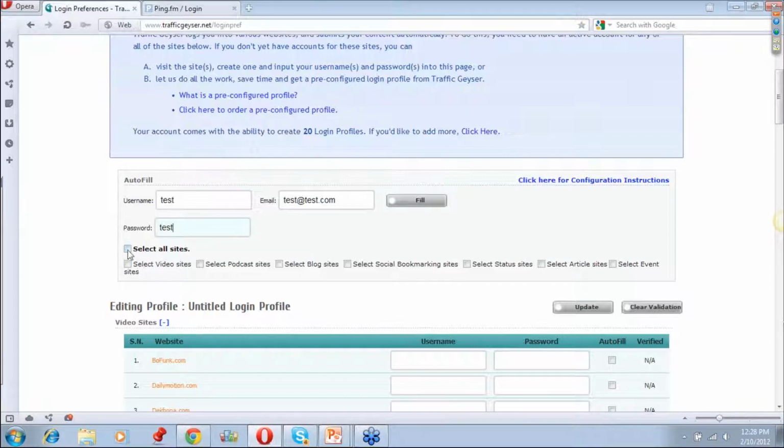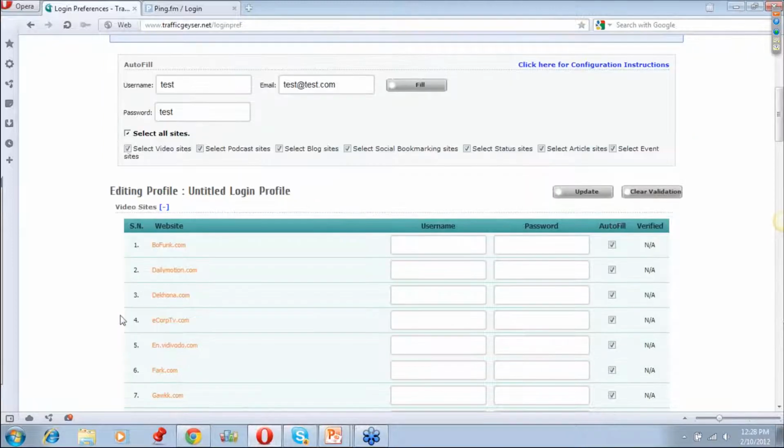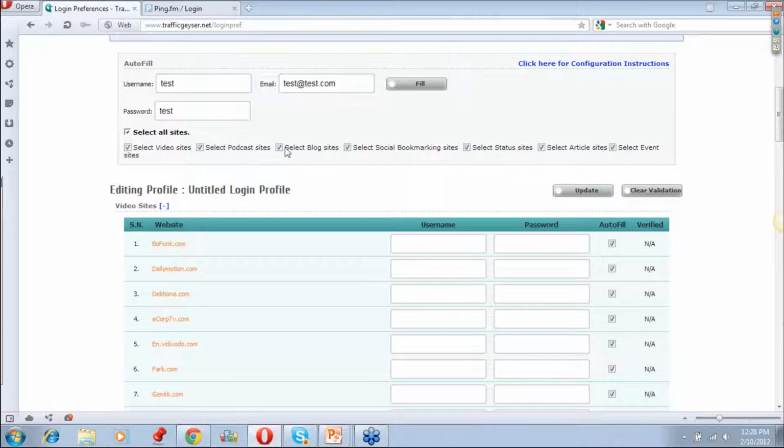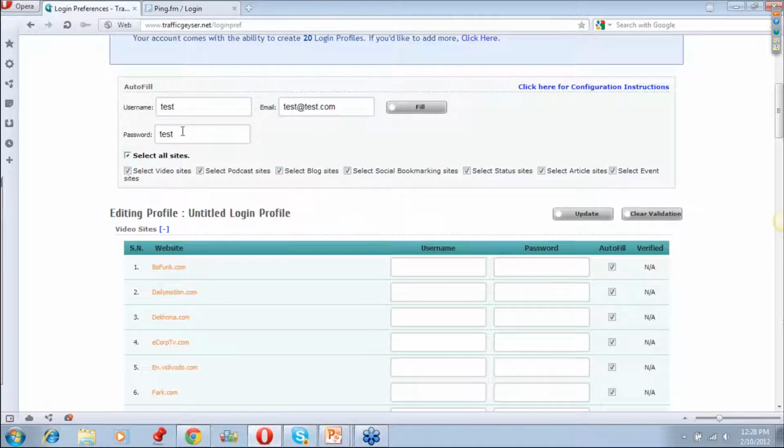In this case, we'll just select all. It'll check each of the boxes for each of the site types: video, podcast, blogs, bookmarking, and so forth. The purpose of the autofill section is not that it's automatically going to set up all of your accounts. All this is doing is inputting your information from these three fields into your login information for each of the sites.